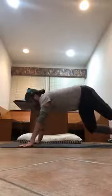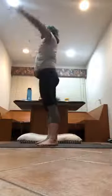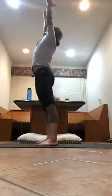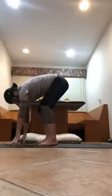When you're ready, look up, bend your knees, and we're going to step or float to the top of the mat. Inhale, take it up. Arms in the air. Tadasana. Exhale. Hands to the earth. Step the left foot back. Step the right foot back. Lower if you want. Knees, chest, chin.